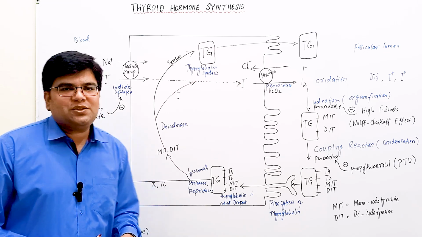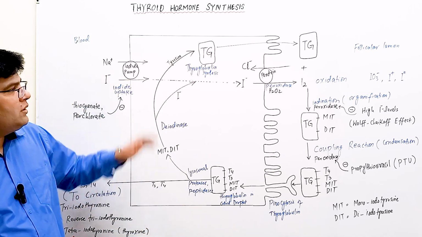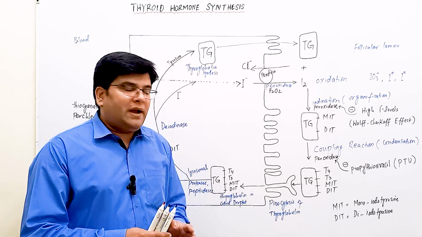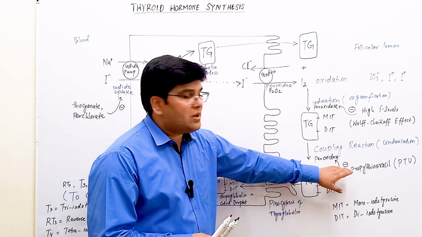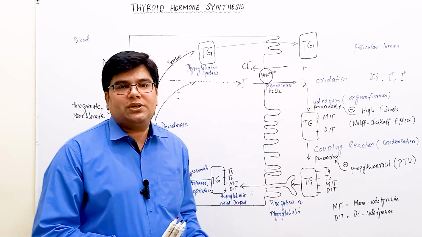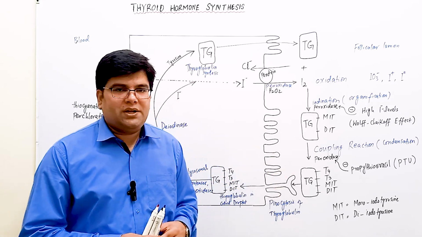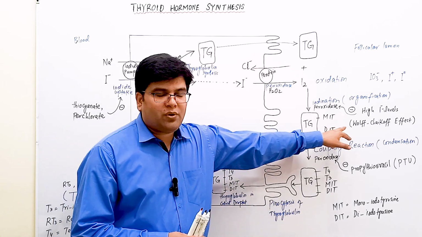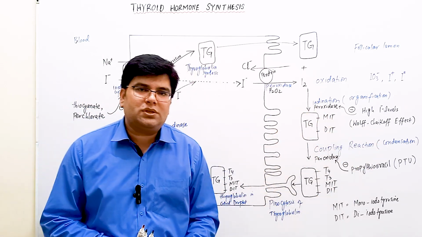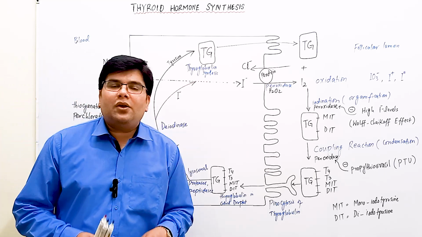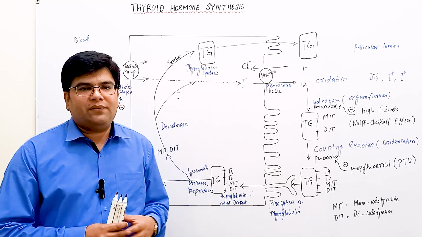Synthesis of thyroid hormones can be decreased by thiocyanate and perchlorate anions, which block the iodide pump, and also by the thioamide drugs like propylthiouracil, which blocks all the reactions performed by the peroxidase enzyme. It means propylthiouracil can block oxidation, iodination, and coupling reaction, and this can cause decreased function of the thyroid gland. It's a very useful treatment for hyperthyroidism. High levels of iodide can also suppress the iodination reaction. This is called the Wolff-Chaikoff effect, and this can decrease the synthesis of thyroid hormones. Deficiency of deiodinase enzyme can also decrease the synthesis of thyroid hormones because iodide will not be recycled, and this can mimic the symptoms of iodide deficiency.